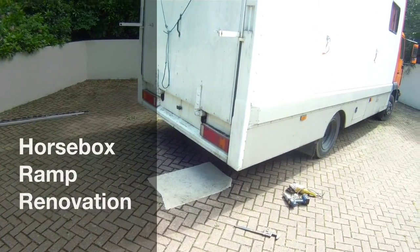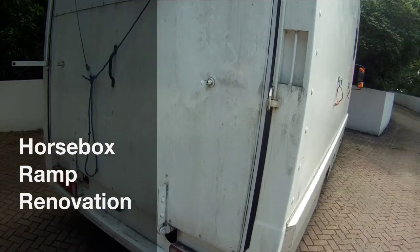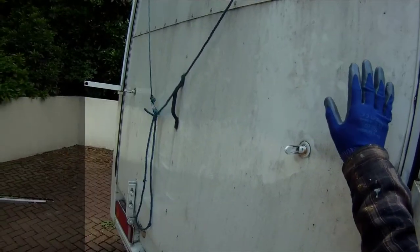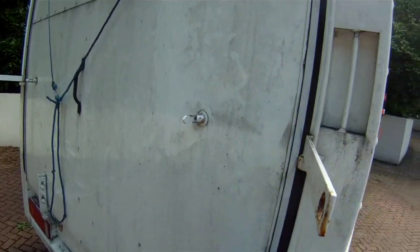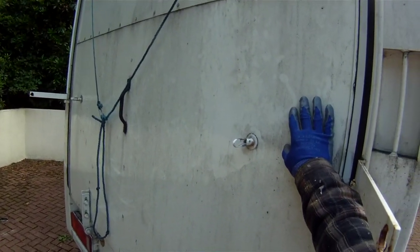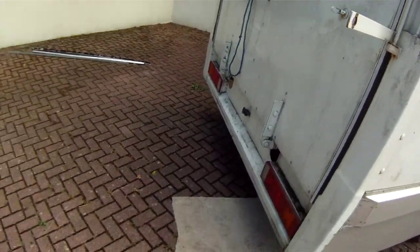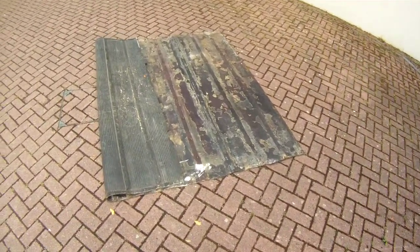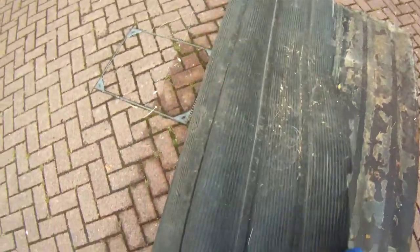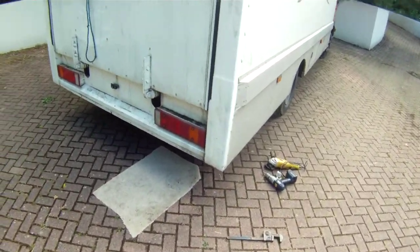Right, today's job is changing the rear ramp on a Horsebox. Same thing would apply on a trailer, which is the section that goes on top and behind this section when it comes down. It's covered in wood ply and was covered in this rubber ribbed section to give the horse more grip when it goes up onto the van.